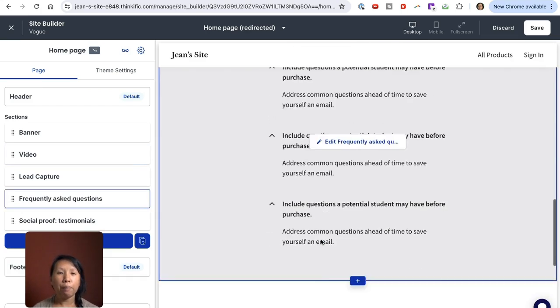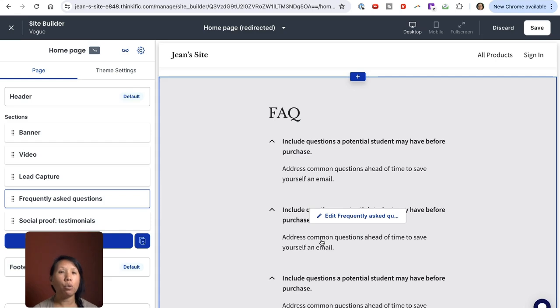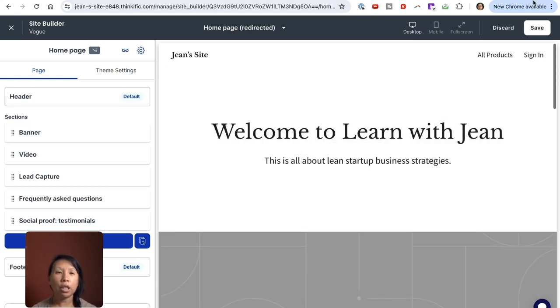This way people start to know about your business, how you charge, whether there are refunds, what you offer, like basic questions that come up often, that you front load now and answer before you actually launch. This is just a great bare bones way to get started with building a lead capture page, a simple way to build a lead capture page on Thinkific.